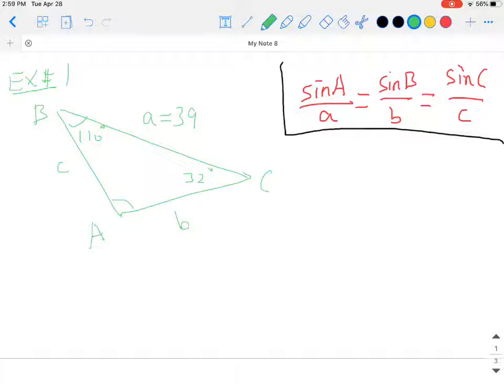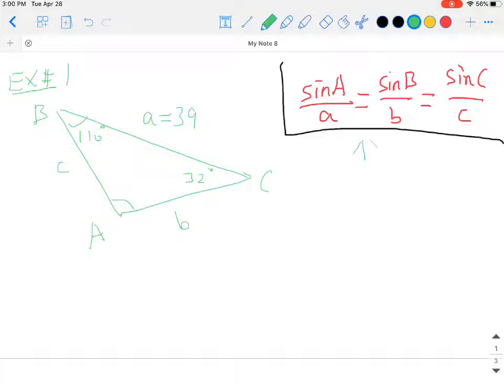and obviously this one is not going to be 90 degrees, because they all add up to 180. As long as we prove that this is not a right triangle, we are no longer using the trig functions to solve it. We cannot apply sine, cosine, tangent. The only way to do it is by law of sines or law of cosines. But today we will start with law of sines.